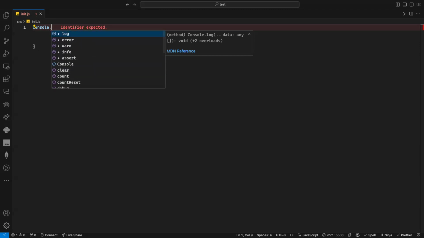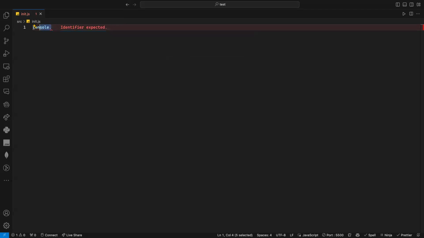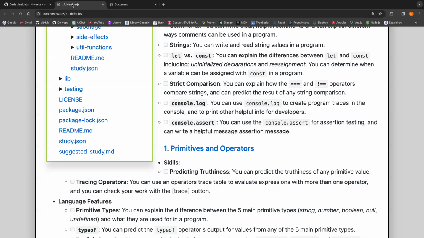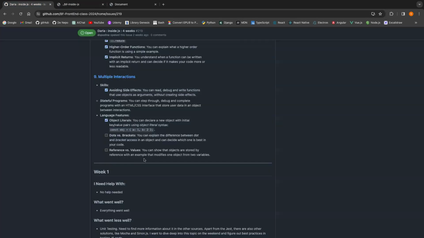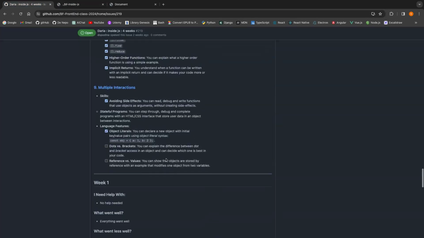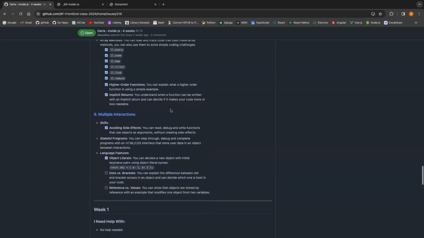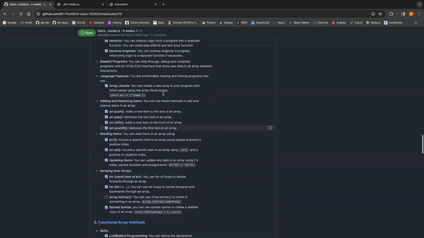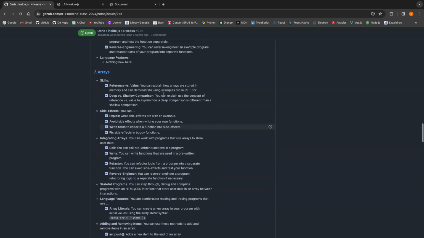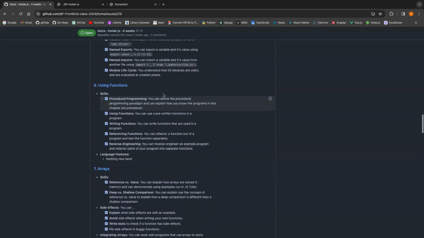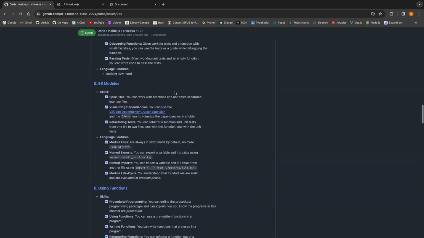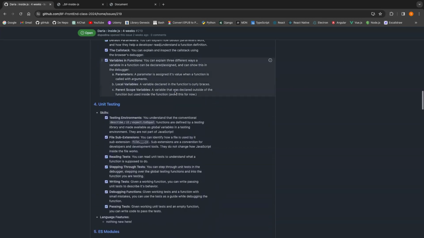Okay, I think it should be 100% clear. Now you know what an object is, you know everything about the object. After that, reference versus value, I've already explained everything. Avoid side effects, I've explained it. Everything is explained, except just one thing, which is the call stack. I will do it on Friday, the call stack.